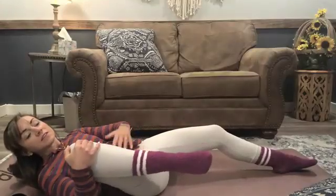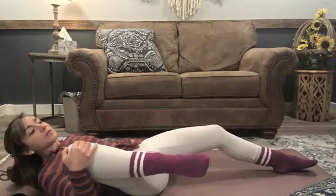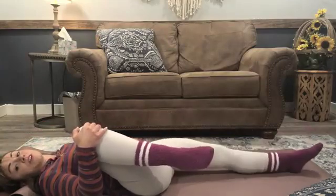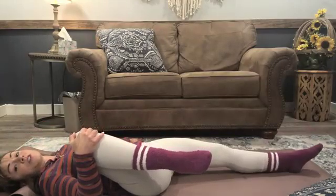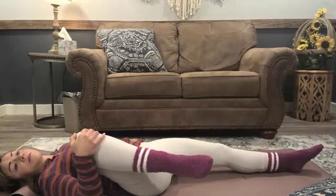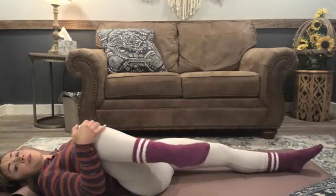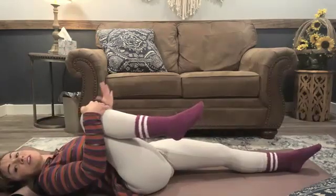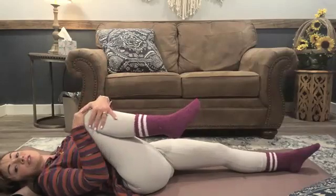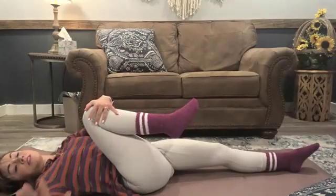Again, activating that right hip. Maybe you leave your left foot planted or you bring it down all the way, just depending on what you're needing. Breathe. Inhale, bringing your right knee back to center. We're going to shift hands. So using your left hand to grab onto that right knee, releasing your right.